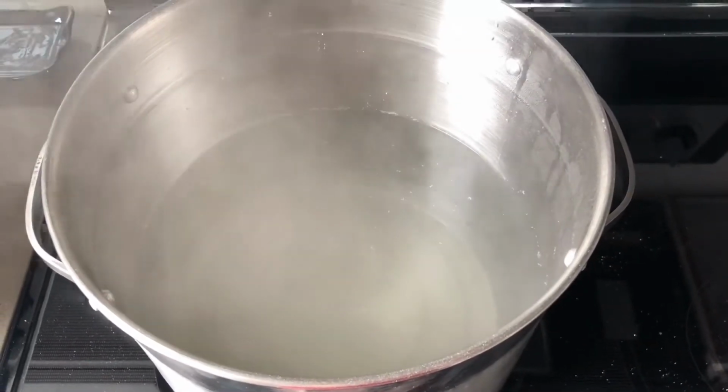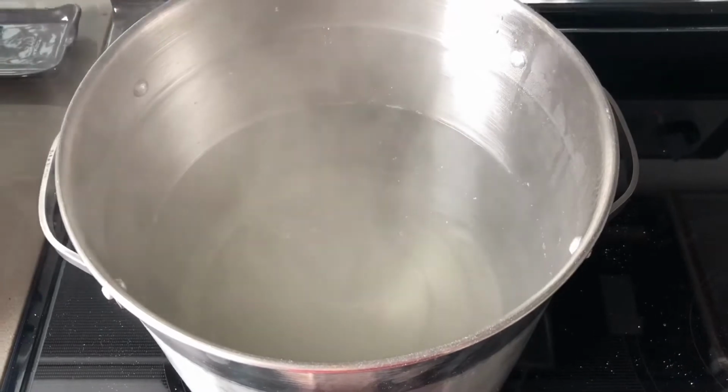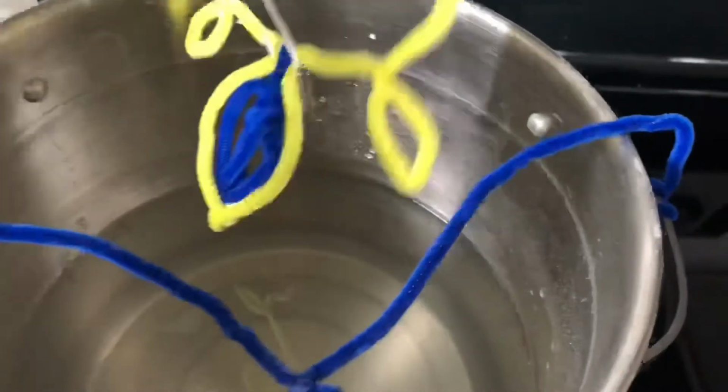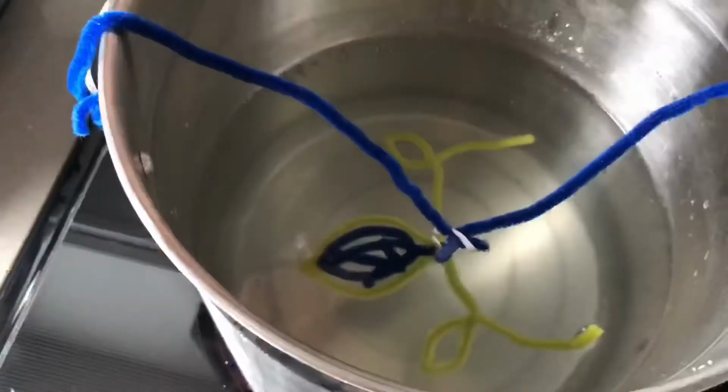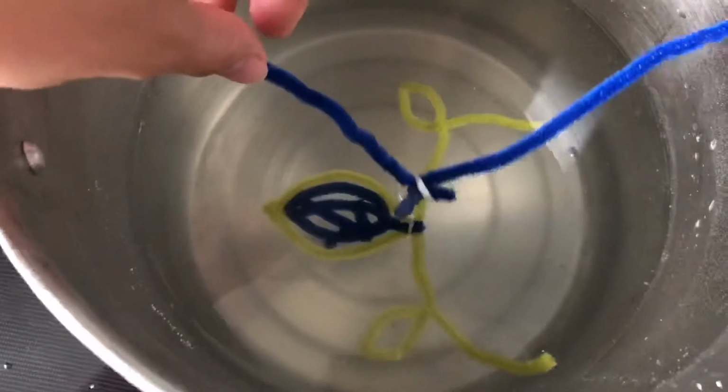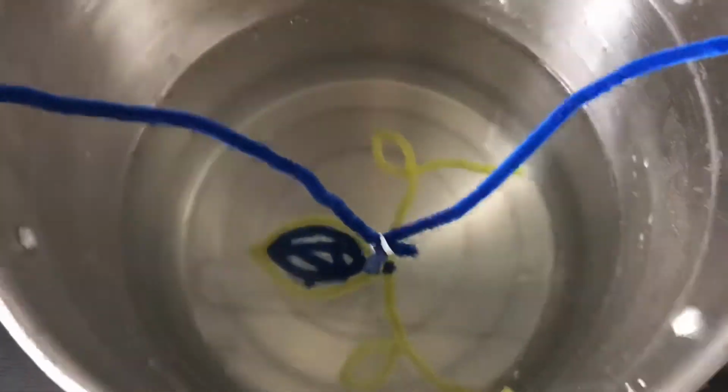So you're going to want to attach your wire ties to something that's going to keep them above the bottom of the pan, because it will crystallize the bottom of the pan in a big sheet, and you want your pipe cleaners to be floating above it, just like at least a half inch to an inch, and that'll be enough to take care of it.